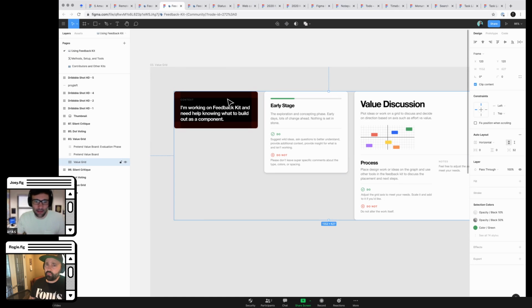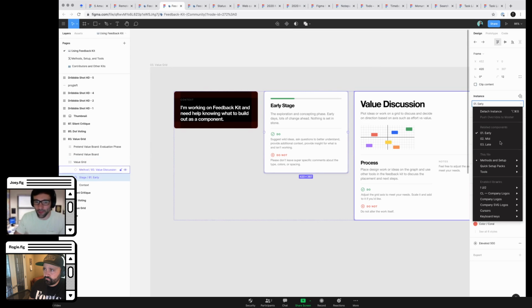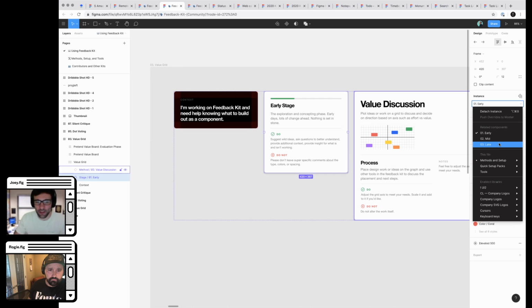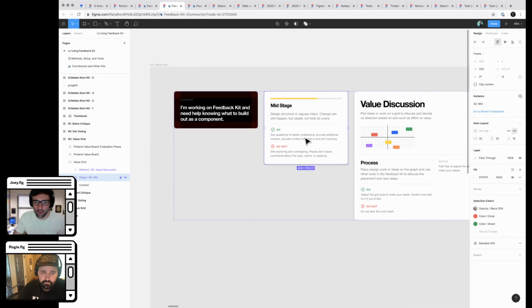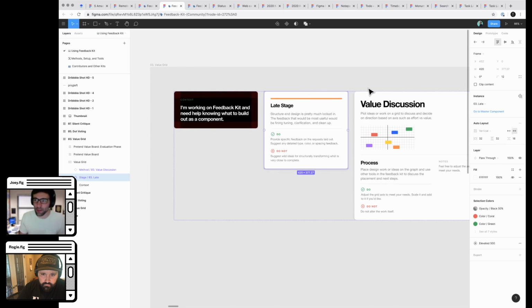They also provided these stage cards, and I can actually instance swap them. This one is an early stage card, just indicating that. They have do's and don'ts for things to suggest, so these might be things they're looking for or not looking for at the moment. But I could easily swap this to be a mid-stage card, with different do's and don'ts. The bar obviously loads a little more. And number 3 is a late stage card, which is just before something's about to go out there. I think it's cool that they included all of these.